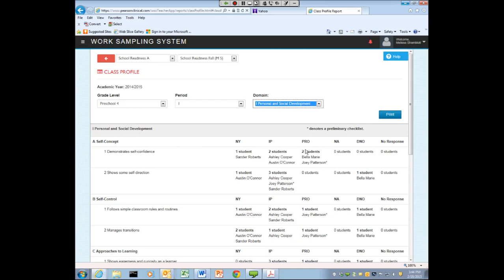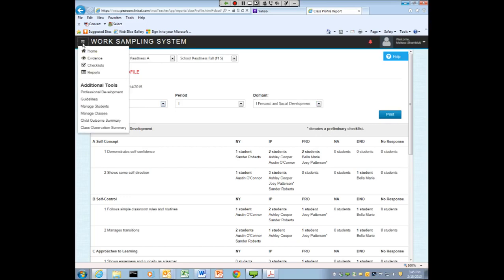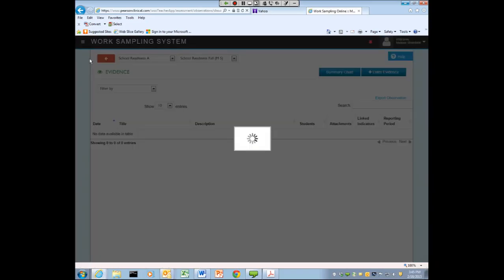It can be very, very helpful for planning, pairing children. Maybe you're going to pair your not yet kids with your proficient kids. And so this is simply just the checklist information reflected back to you. So things to review and look for would be completion of domains, completion of indicators, and then using some of these data reports to get a better idea of how children are doing. I do want to go back here for 1 minute to the evidence.